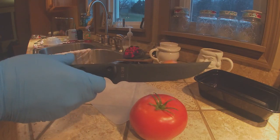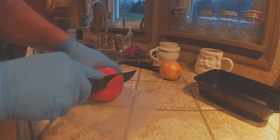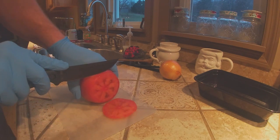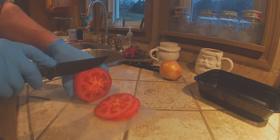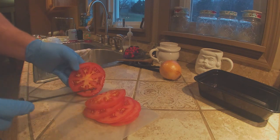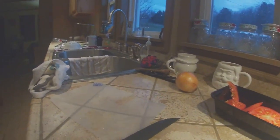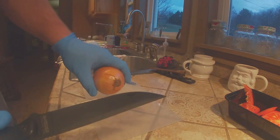First thing I'm gonna do is get the tomato worked up. Got out the trusty BK 15 — you've all seen it in my other videos, it is my kitchen knife, wouldn't have anything else. We're not gonna use that piece, we'll toss it. Unfortunately it is January here in East Tennessee and you don't get the best stuff from the supermarket. We'll cut these into some thinner slices. I apologize for bumping the camera — I'm filming part of this with a GoPro I recently acquired, we'll get the bugs worked out.